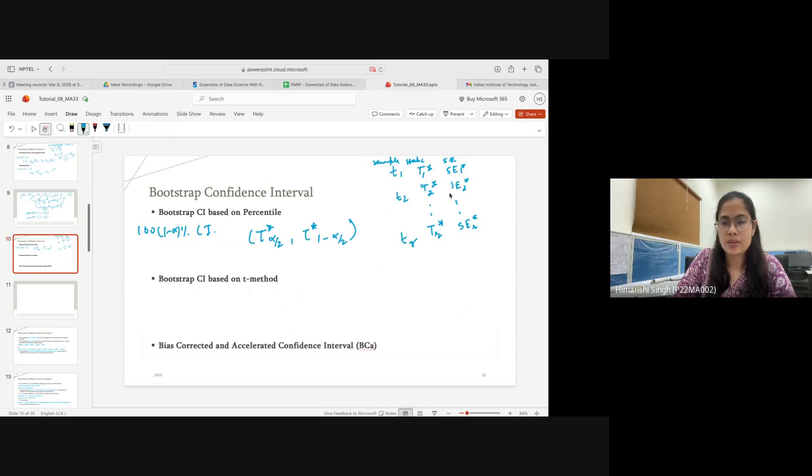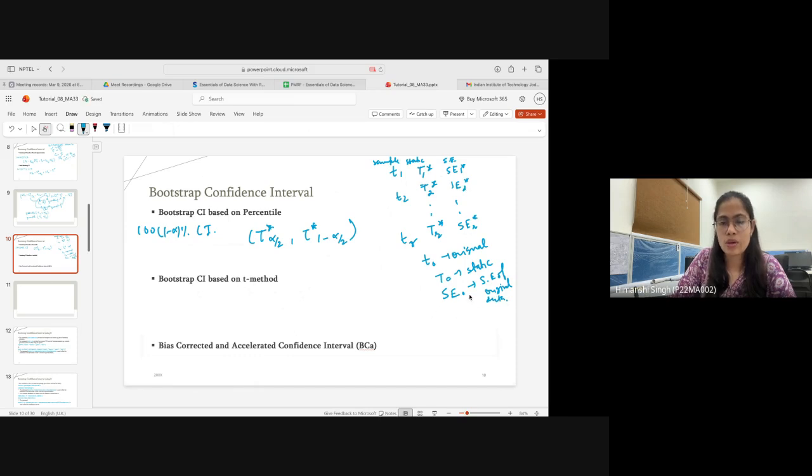Fine. And here T naught was the original data's statistic, so T naught will be the value of the statistic on the original data, and let SE naught be the standard error of the original data.